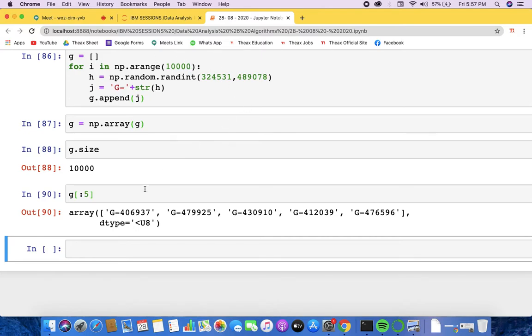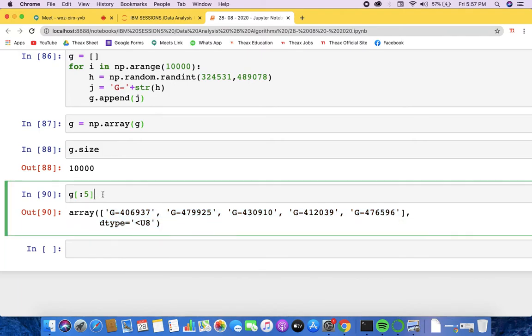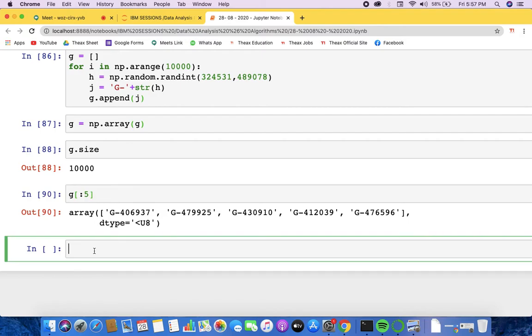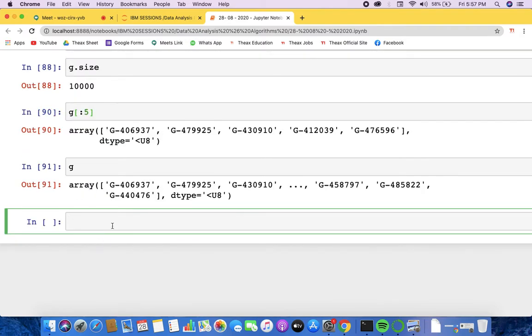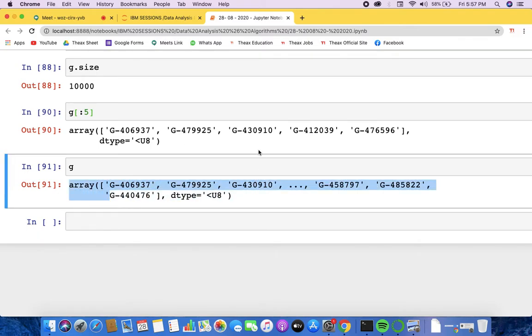And now we have made around 10,000 codes within microseconds. If I print the total G, we'll get codes starting with 4063937 and such big numbers. So there are 10,000 codes.